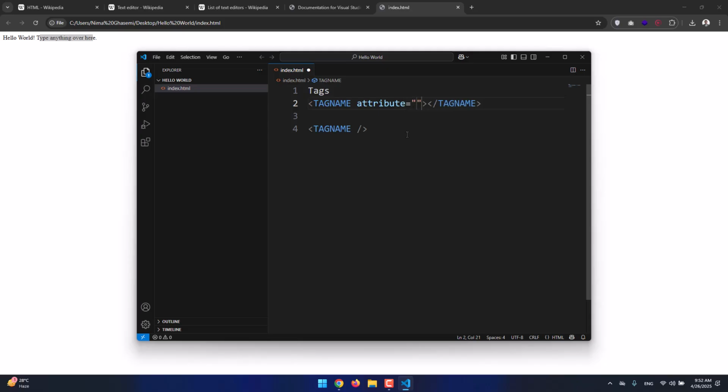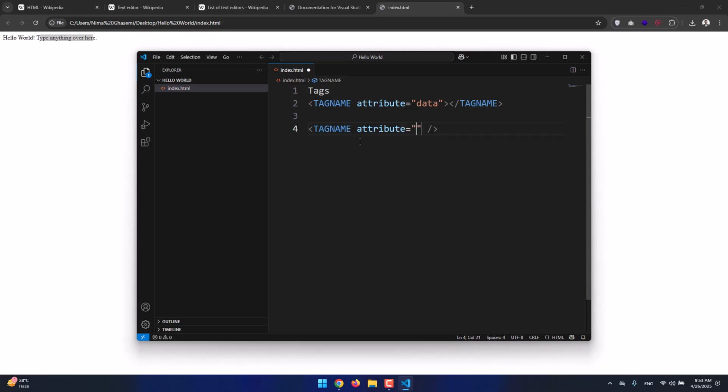What I'm teaching you is called the structure, so you're learning the foundations of how HTML basically works.